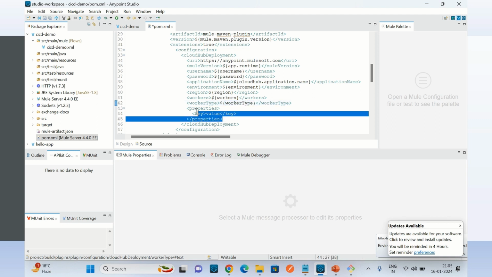We can also pass these properties to our Mule application. Like we can pass, just for example, note and value. We can say hello there.